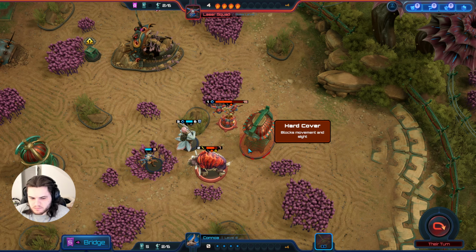Alright, this is gonna be tough. What do you look like? Ooh, no, that's cool. Oh my god, we're getting bombarded with stuff. Put you behind cover over here. Are you sure you're not shaking too? You look like you're shaking to me.